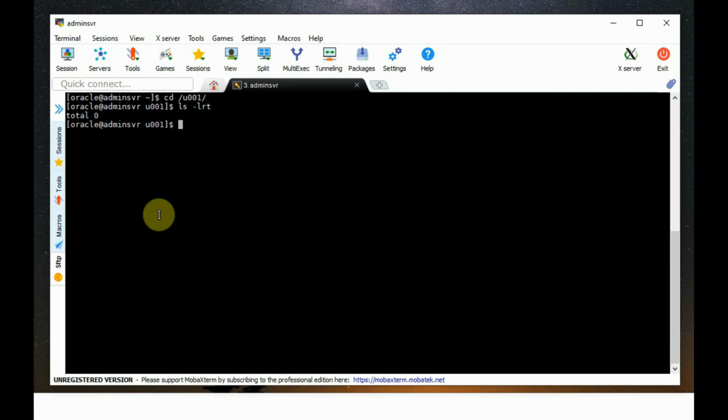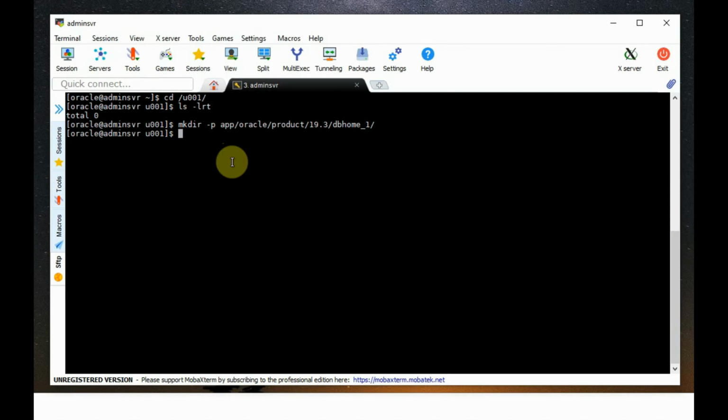Right now there is nothing, and first we will create our directory structure under u001: app/oracle/product/19.3/dbhome_1. This will be our complete path under the u001 file system for our Oracle 19c software installation.